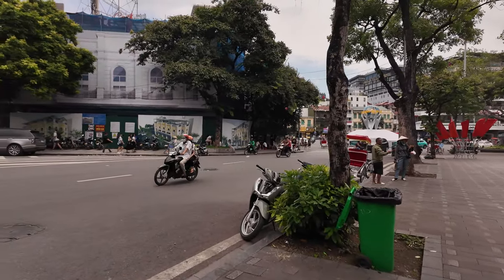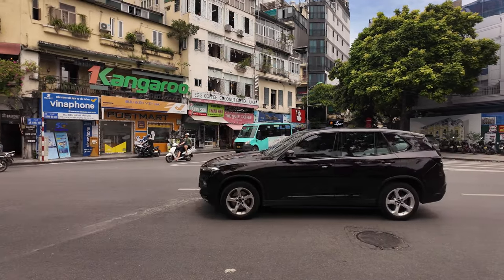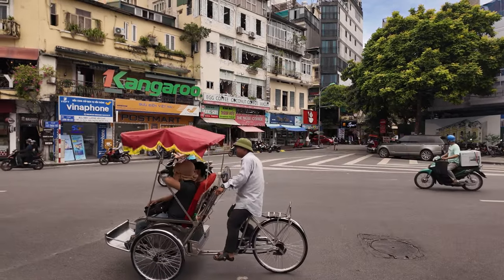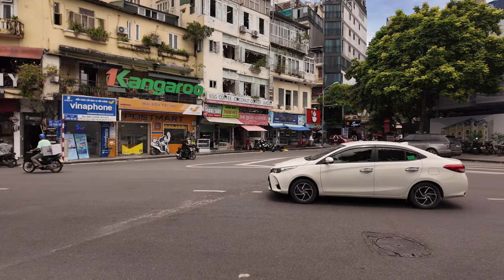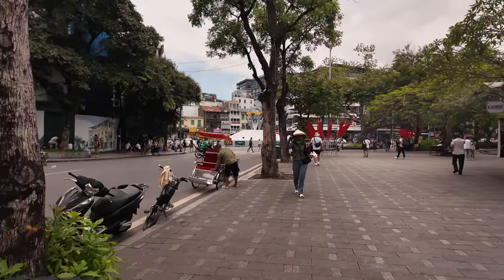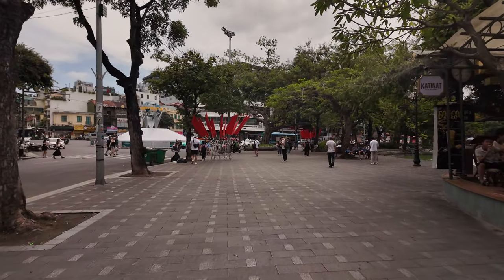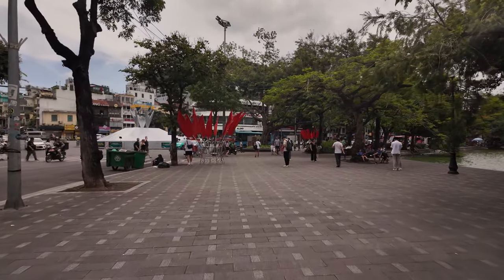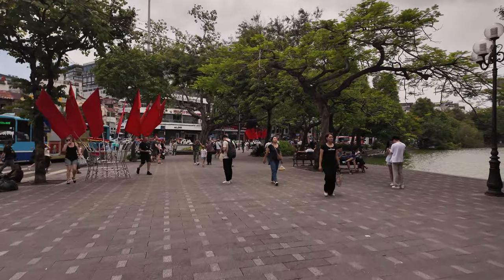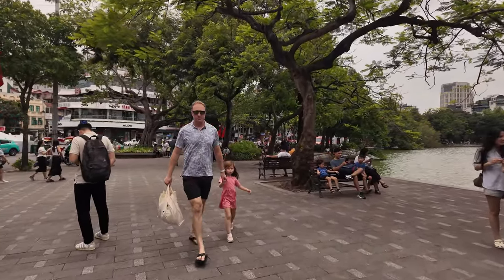So I'll just turn around here and point you over towards a cafe. Just over there, where my finger is pointing, is a cafe called The Note Coffee. I think you can see it there. It's about 2 or 3 floors high, and it's famous for its egg coffee and also its sticky notes everywhere in there. No thank you. You just write your message on a post-it note and stick it up, and there are hundreds and millions of post-it notes in there. So if you are looking for it, it is down around here, around the old quarter.